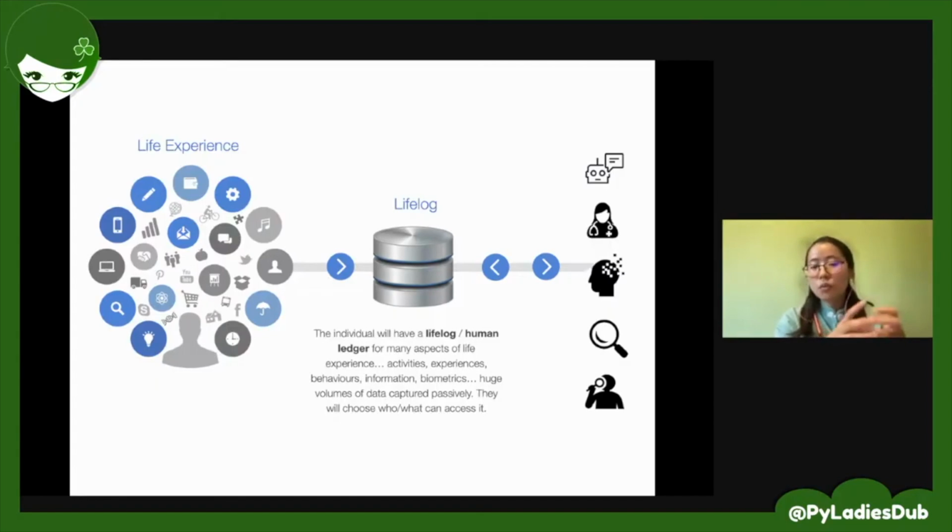This huge volume of data is captured passively, so every day or timely, maybe some images are captured per second. After they record it, they can submit or automatically submit to the platform. The platform can help them view the data, and the users can also choose who or what can access it.